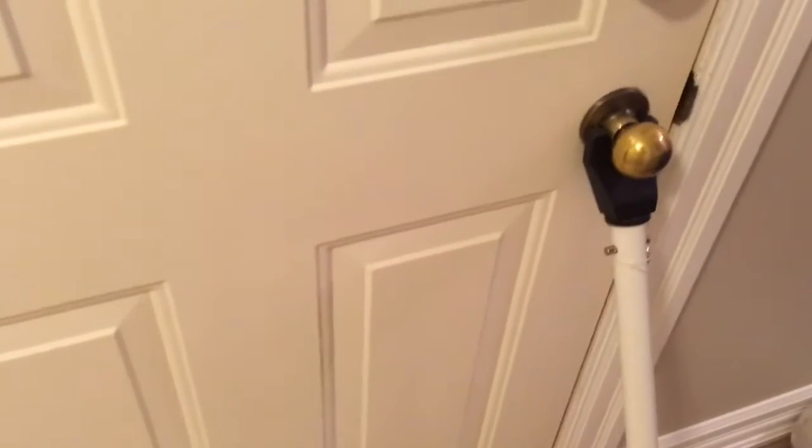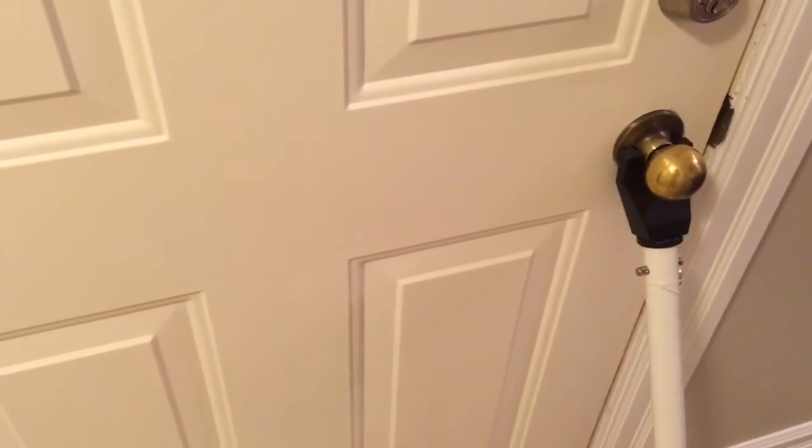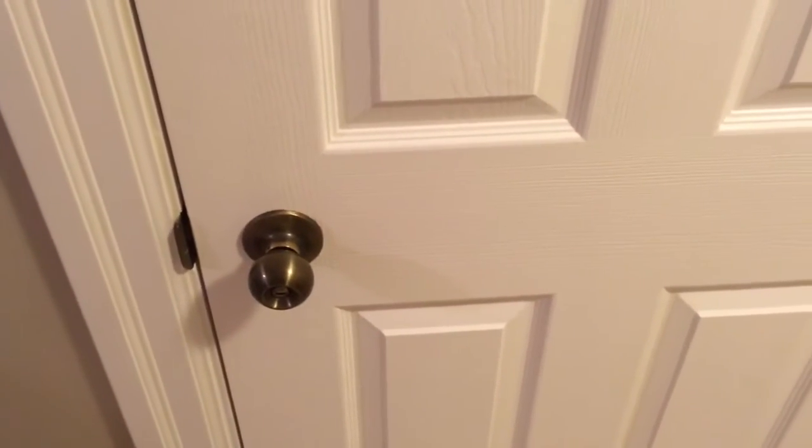There's so many options to protect these doors, but that's not really what I want to talk about. Today I want to talk about how to secure outward swinging doors — those are the doors that, like the bathroom door here, open to get into the room. Or if you're in the basement with your family. I'm going to show you a quick way you can secure those doors and give you precious seconds, if not minutes, to protect yourself.